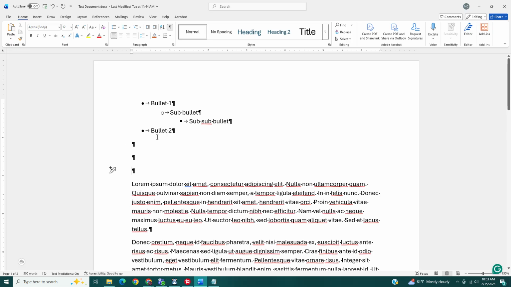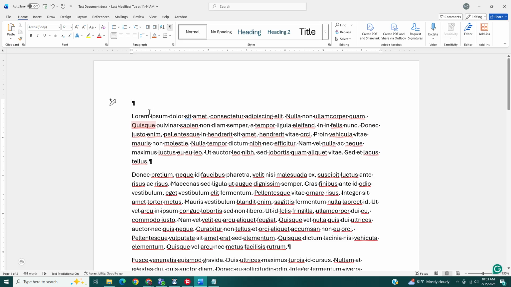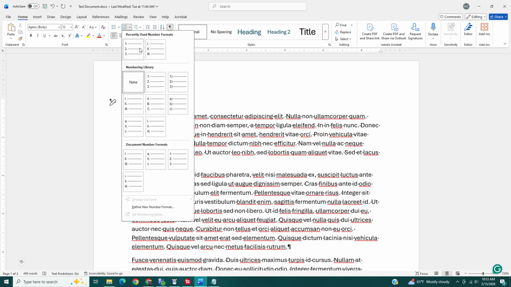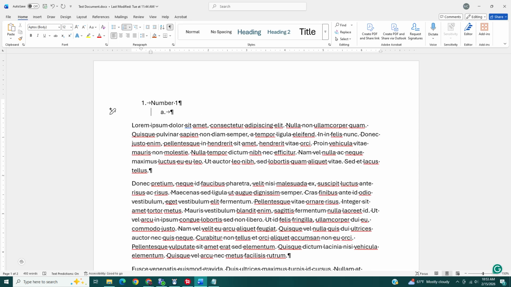So let's actually just remove the bulleted section. And let's add the numbered list this time. So same concept. If you press the drop down, you can go and select what style of numbers you want. So let's just do this. And it works the exact same way as the bullets. So I can just type in number 1, press the Enter key, press Tab, and now I can add a child for my parent numbered list item here.